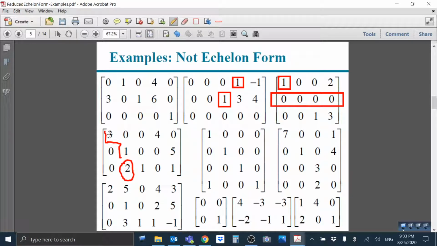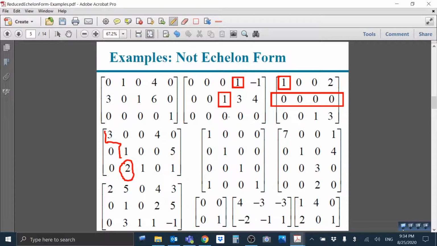So I have first row leading entry is in the left corner, good. Second row leading entry is to the right of the first one, great. Third row leading entry is just below, it's not to the right. It's supposed to be here, not here. So we violate one of the conditions. If we violate one of the conditions, then this is not in echelon form. Goodbye. So this matrix has a problem because the leading entry of the row 3 is not to the right of the leading entry of row 2. Bye-bye. We can do nothing for you.